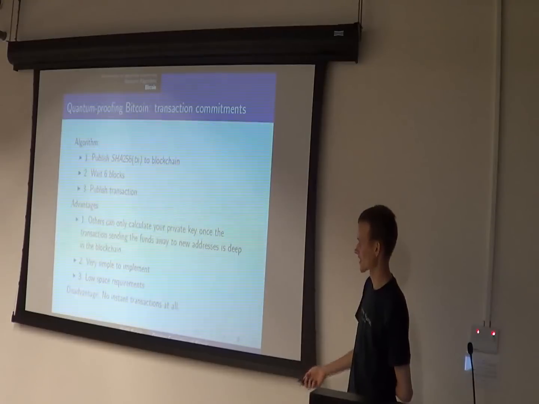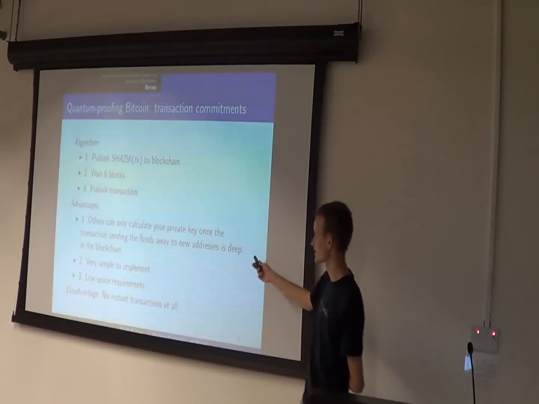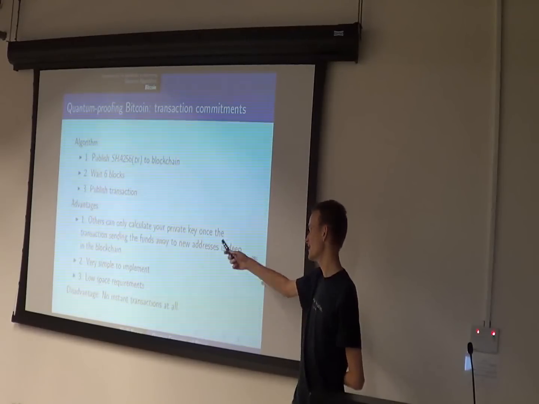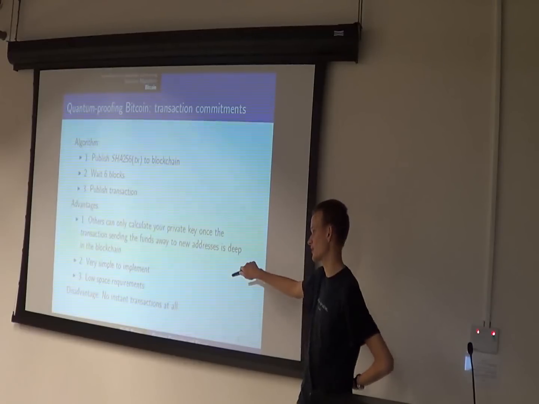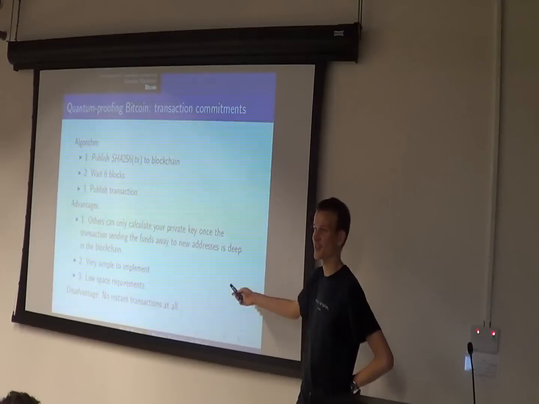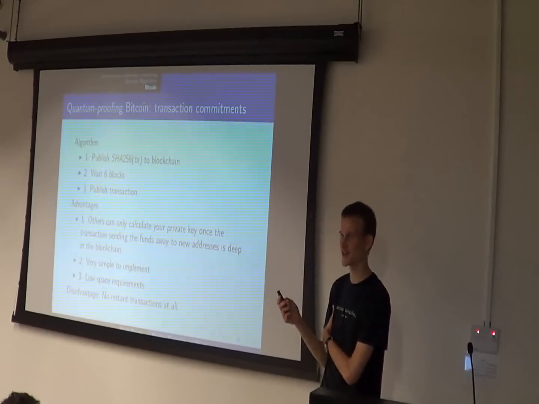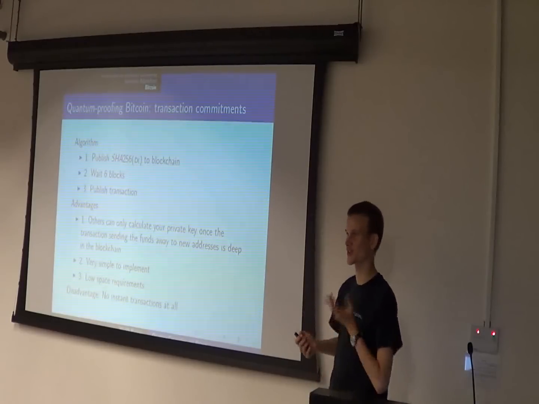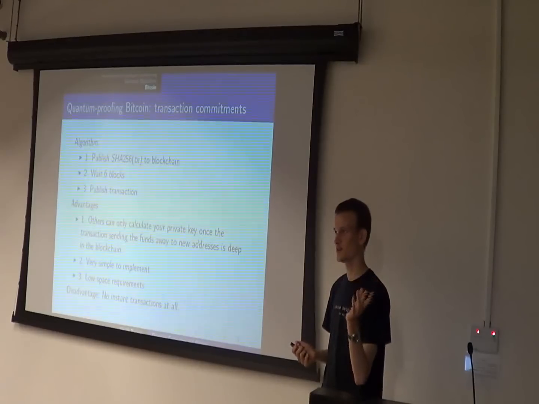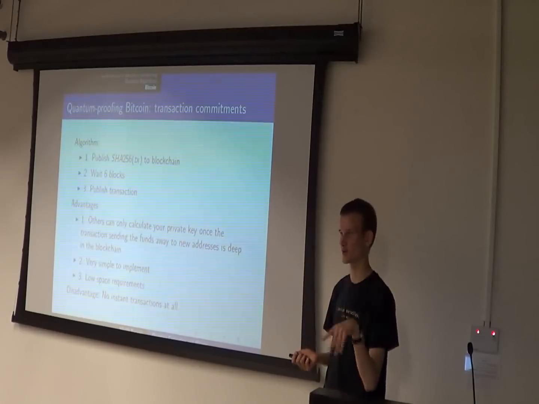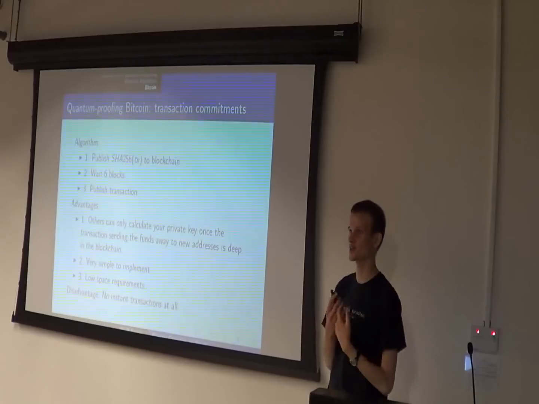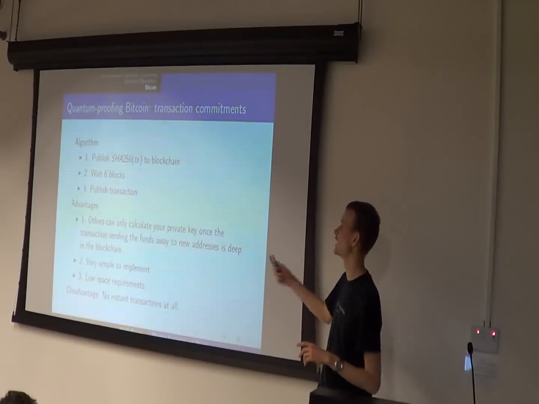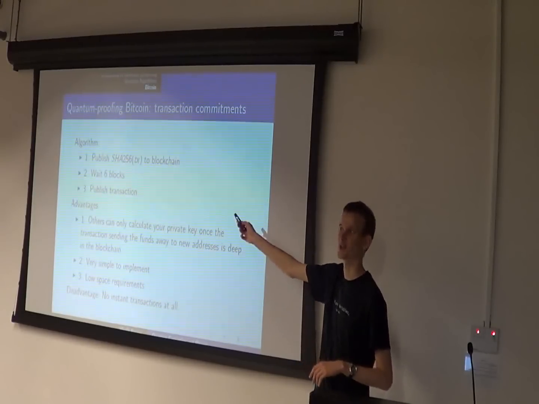So what are the advantages of this? Number one, I described that it's secure. Number two, it's fairly simple to implement. And number three, it doesn't impose that many space requirements. Disadvantage: you don't have instant transactions, so you cannot send instant transactions to a merchant. Right now, for example, you can pay at any online shop or at a restaurant, and they accept the transaction within 5 seconds. Here, that's not going to be possible. You're going to have to rely on statistical confirmations to provide security.